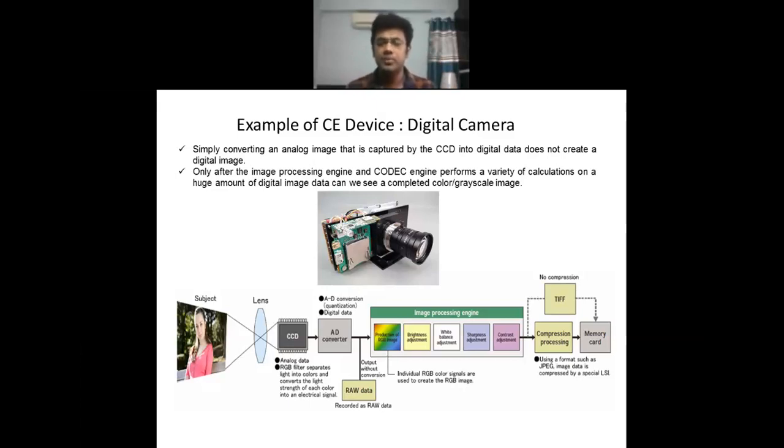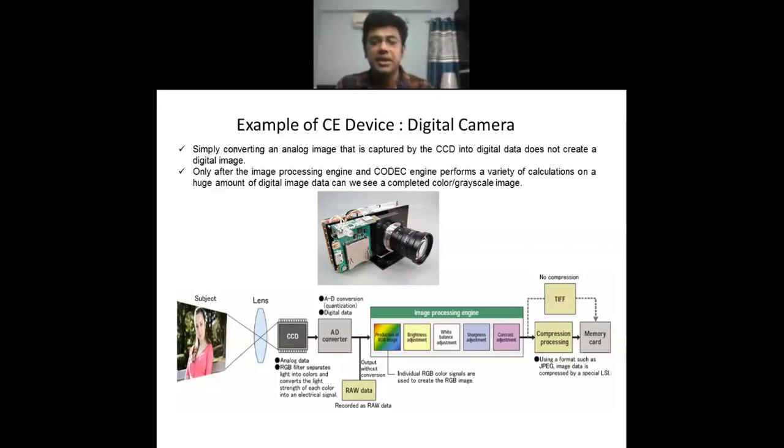Then it goes on to one of the compression engines, which is very well known, the JPEG codec, or JPEG compression decompression engine. Or if you want to skip it, we can pass it through a TIFF, and then it finally gets stored after some compression algorithms in a memory card.